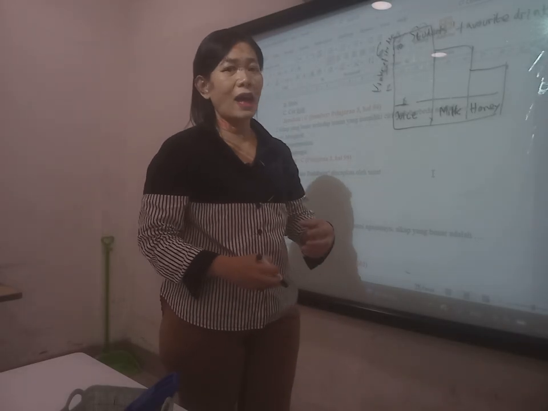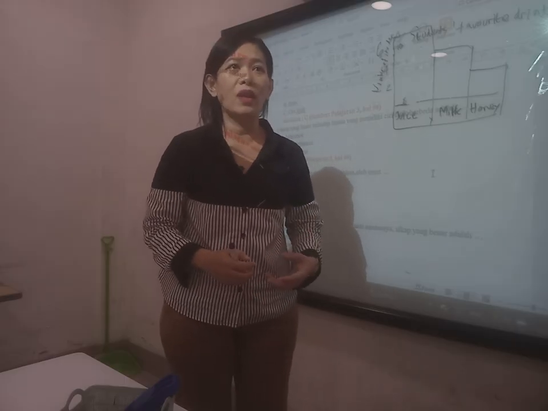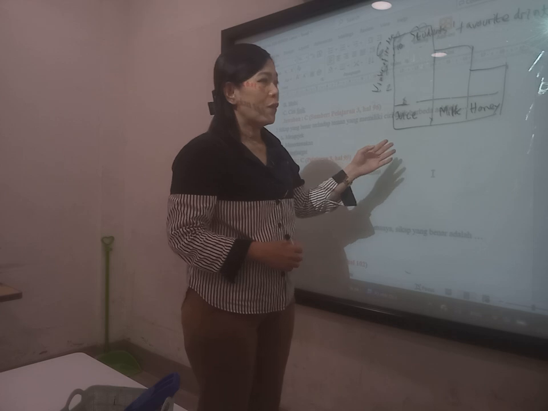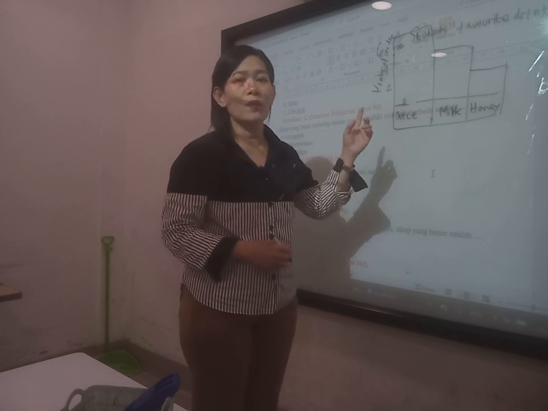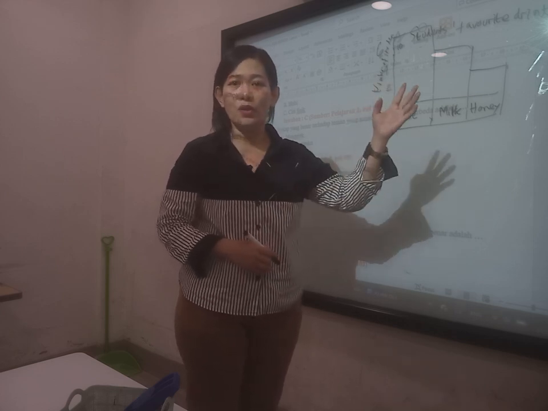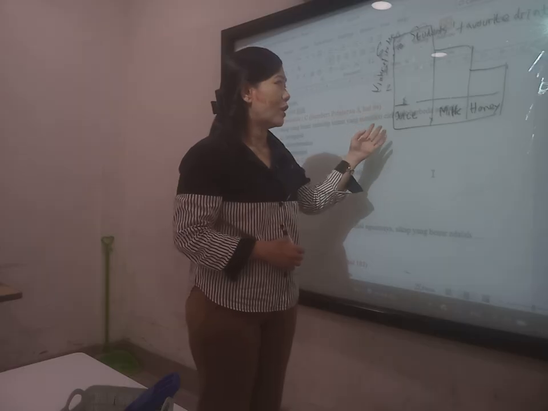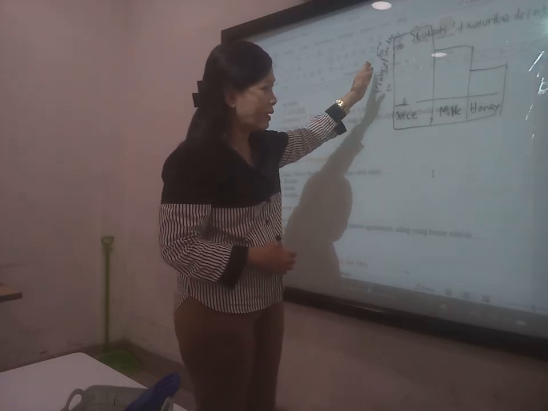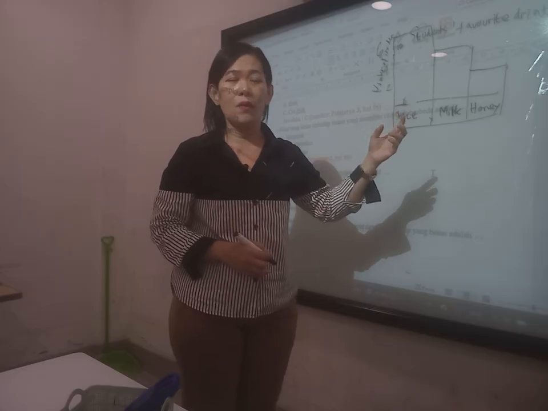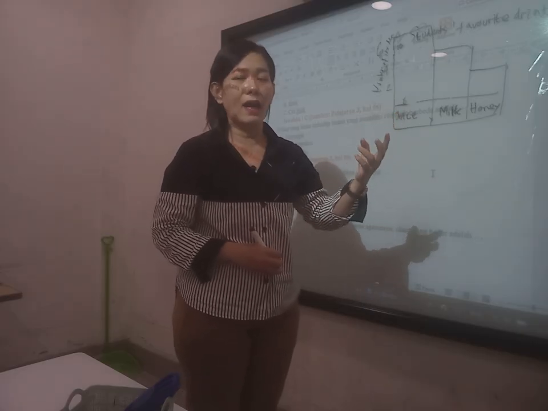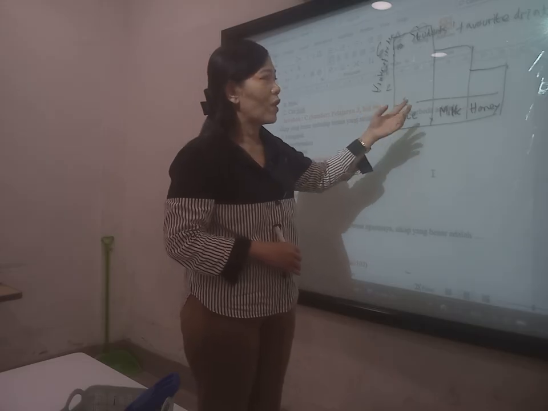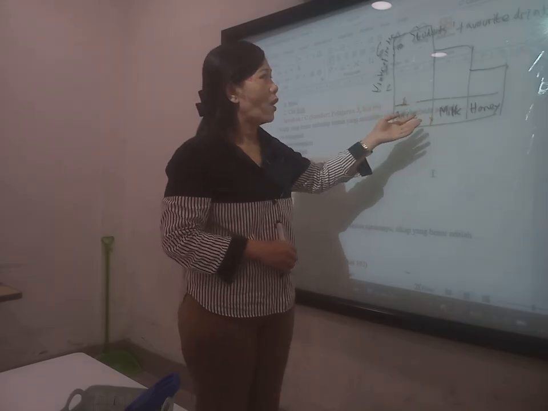Okay. And we ask first. We give the question: what is their favorite drink? One choice each, for example, for juice, who likes juice the most? And then there are only 6 students who like juice, and then we make a diagram, 6 students. So we also ask how many students like milk, and there are only 4 students. How many students like honey? Only 2 students.